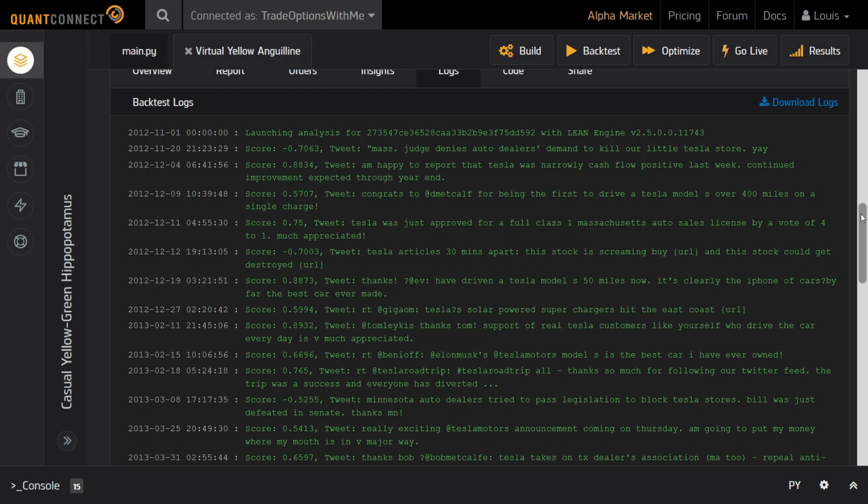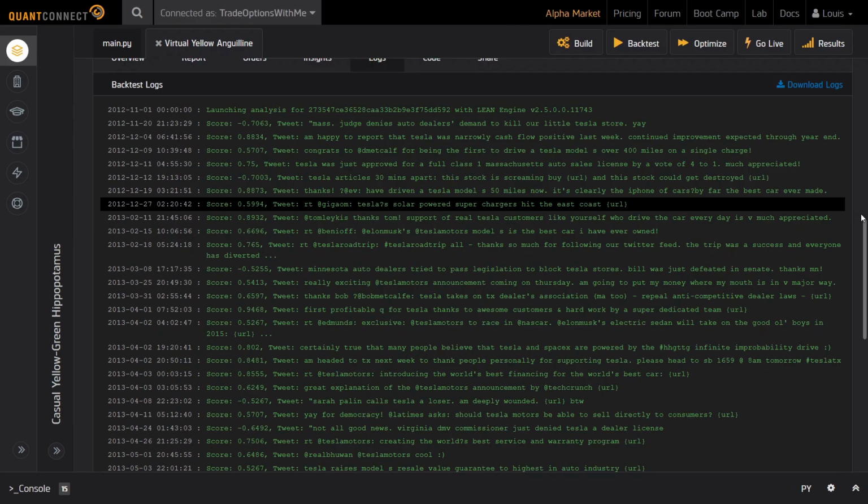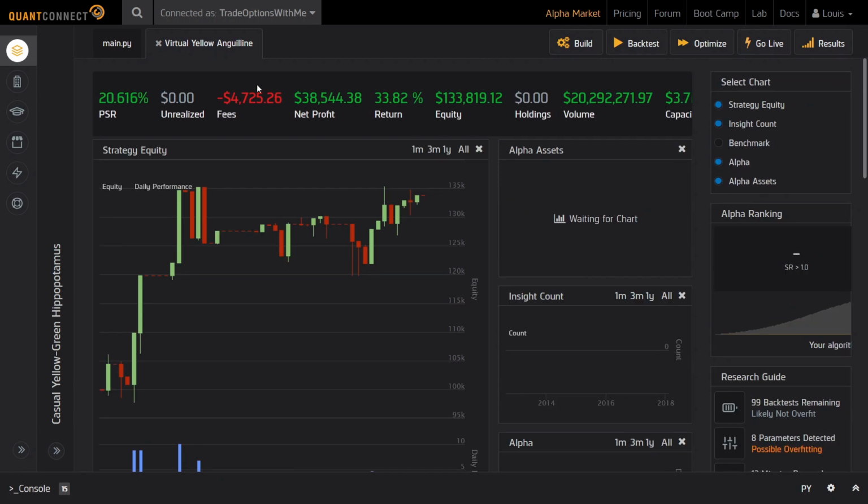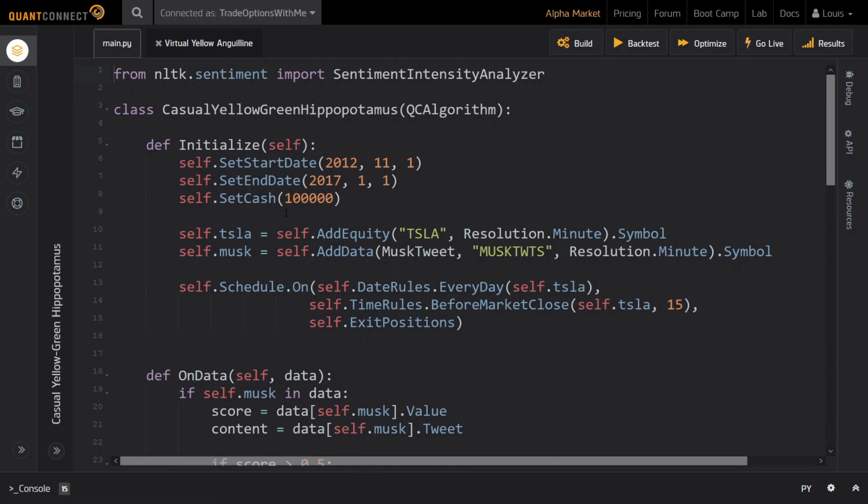If you want to look at these results in detail, you can use the link in the description box below to clone this algorithm. Note that to test this strategy over another time frame or live trade it, you would need to find a data source that gives you access to Elon Musk's tweets over the desired time frame or in real time. This data will likely be structured slightly differently than the data from this video. That means you would probably have to adjust the reader method to some extent to use that data.